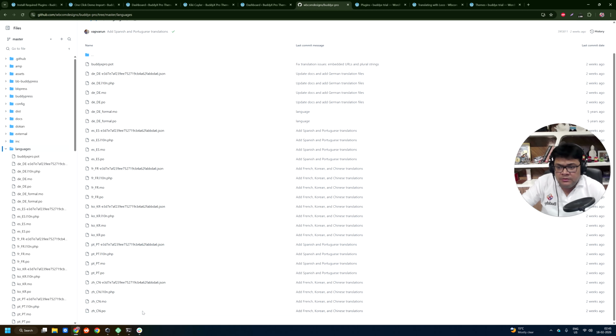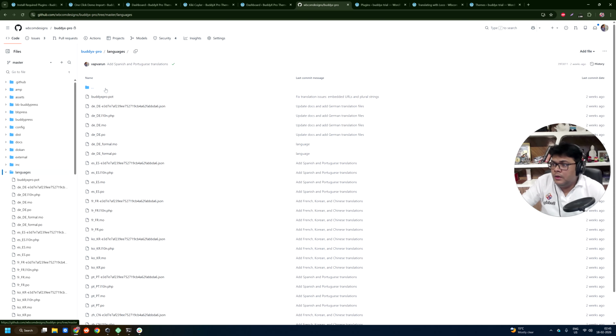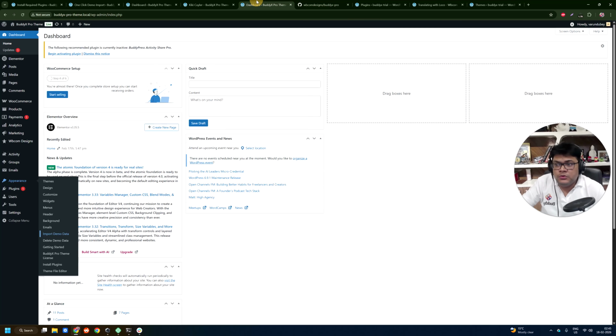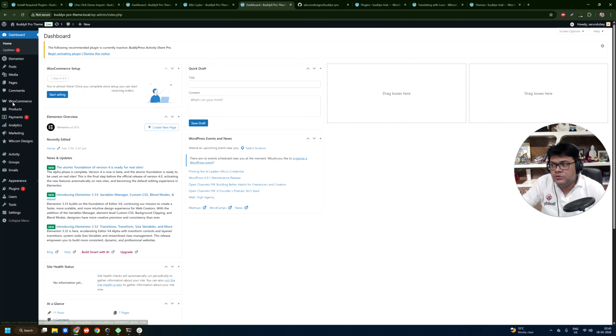These are contributed by our friends. We have used them and they are pretty synced. And we also have a master copy of the POT file. This POT file helps you to generate any available language in the world in which WordPress has support. So if WordPress has support, then you can also use it with the BuddyX Pro.